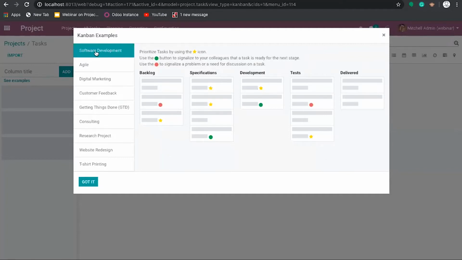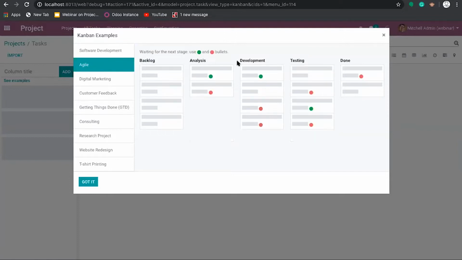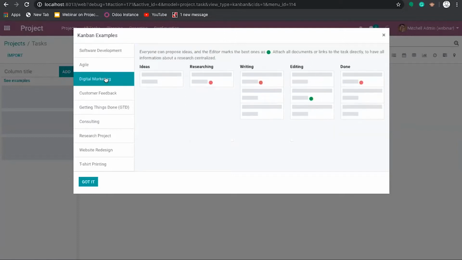If you select software development: backlog, specification, development, test, delivered. Then agile method: backlog, analysis, development, testing, done. If you have any other department, not software development, like digital marketing or event management, you can use those. There are multiple templates already given, so you can refer to them.